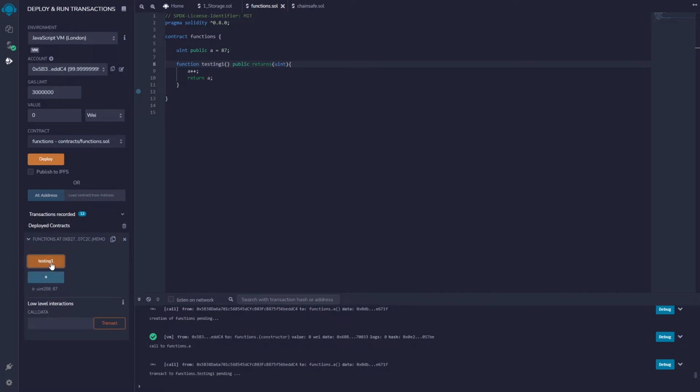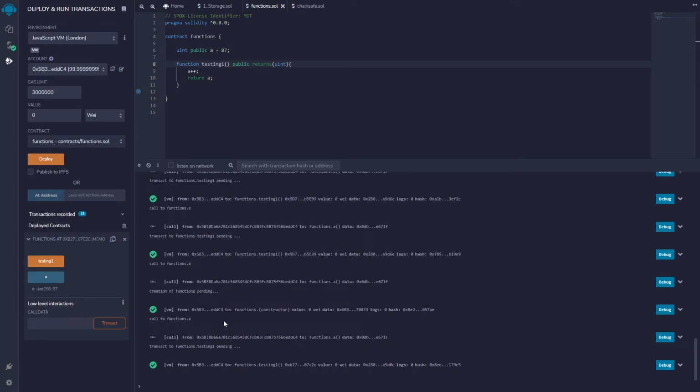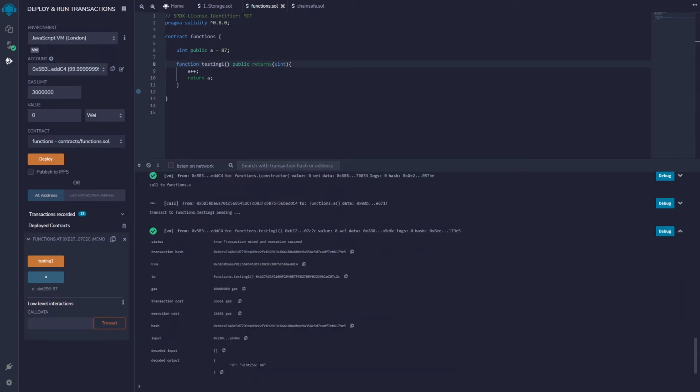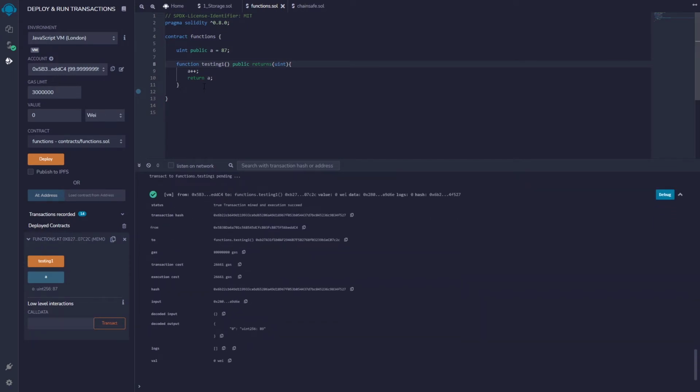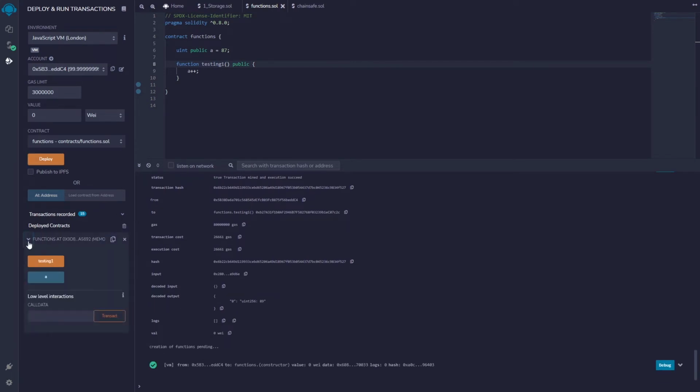If I call this function now, we don't see it right here, but if I go into my event logs and go to the very bottom one, we're going to see the new number, right? Same deal. If I do that again and drop that down, it's returning the new number. If I get rid of that and return to what it was before, save, delete that one, deploy, and I call the function.